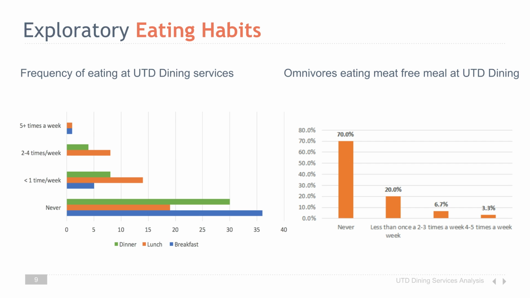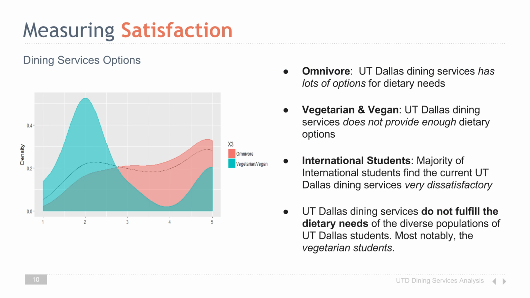In the case that we recommend the dining services to adopt a meat-free offering, we'd like to gauge how omnivores and other groups will consume the new products. The statistics above, shown on the right, show an early indication that the demand for meat-free meals is present outside of obvious groups such as those who are vegetarian or vegan. We know there are vegetarian related trends that impact omnivores, like meat-free Mondays, and that might be creating a type of dietary demand or want for omnivores.